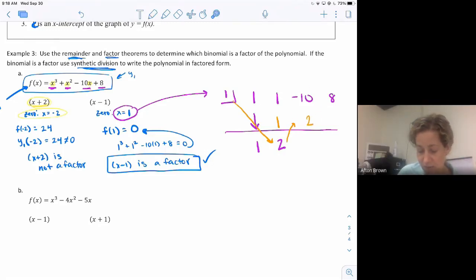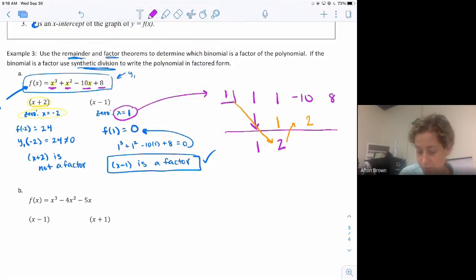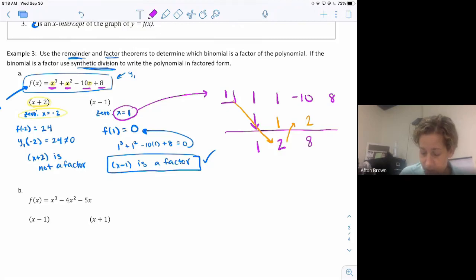So what's a negative 10 plus 2? Does anybody remember the rule that we talked about yesterday, that if they're different signs, you can just do like 10 minus 2. So how far apart are 10 and 2? What's the difference between those two numbers? 8. Good. And since the bigger number is negative, it stays negative. And then we repeat this process.